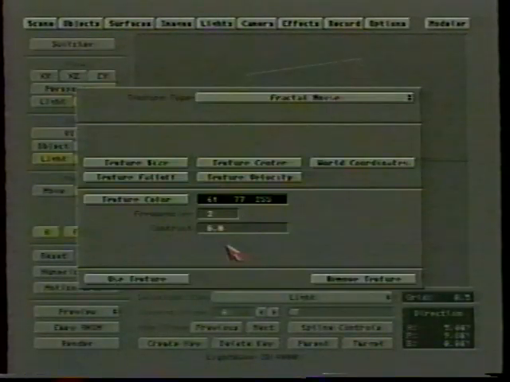Now, if we were to adjust our contrast down, remember it defaults to 1. Let's adjust it to a really low number, like 0.5. And what you're going to see then is it's almost hard to tell where one starts and the other one stops. It's just a very subtle pattern. And this, of course, is one of the best uses of fractals, by the way, is to often add just a little bit of dirt.